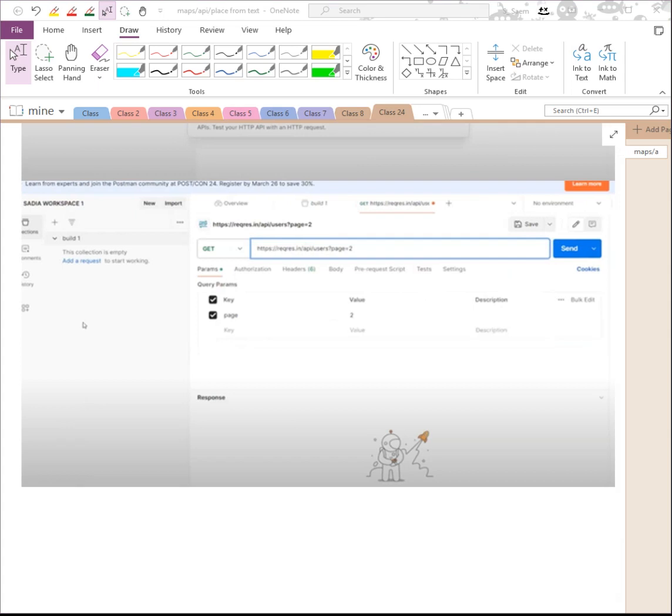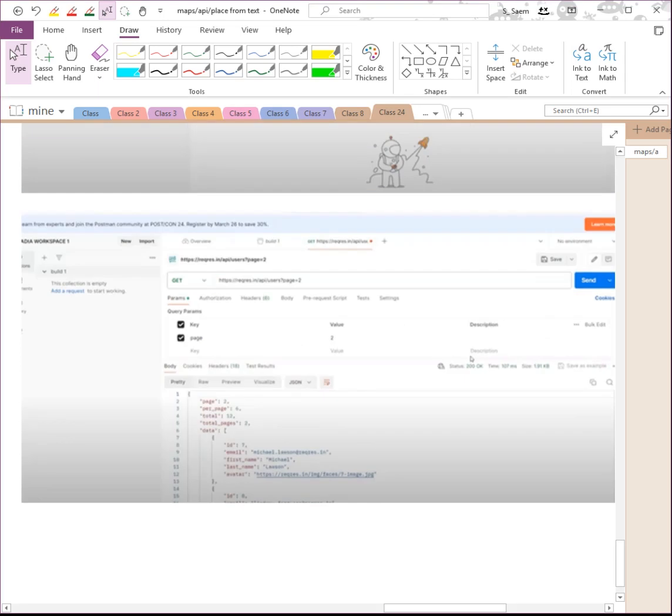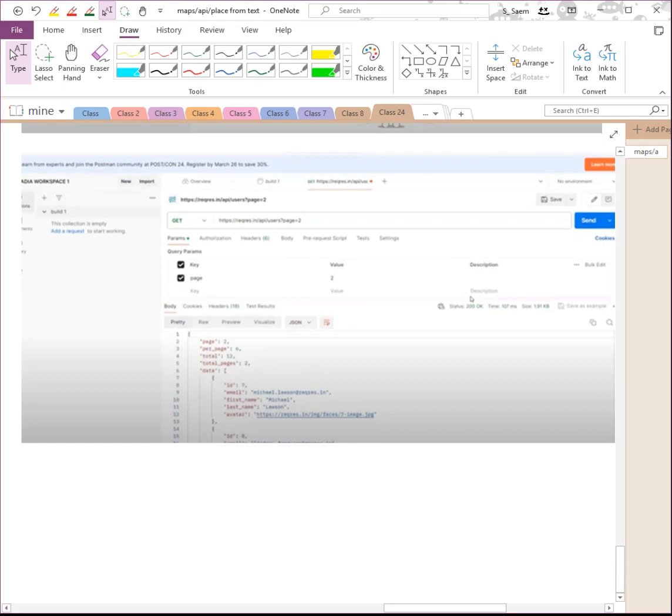After you paste the link and select the method, you will click send. When you send the request, the console will show the response, such as ID, email, first name, last name. The status code will be 200, which means everything is working fine. Okay, you can see the status code is 200.